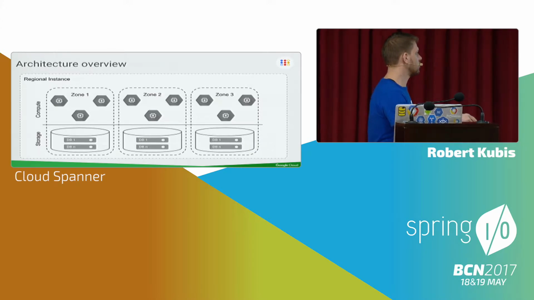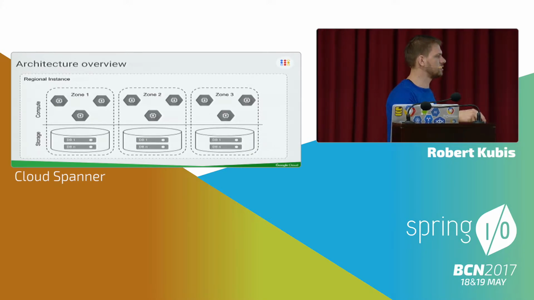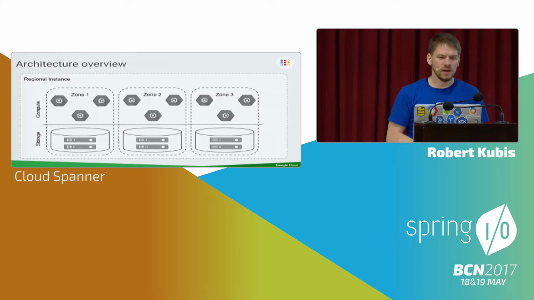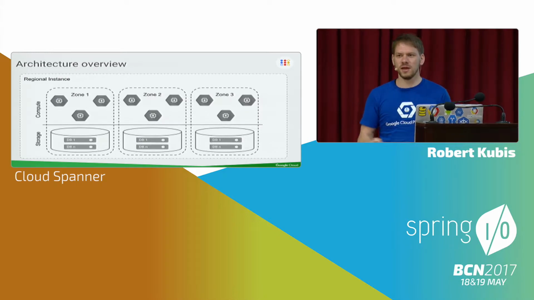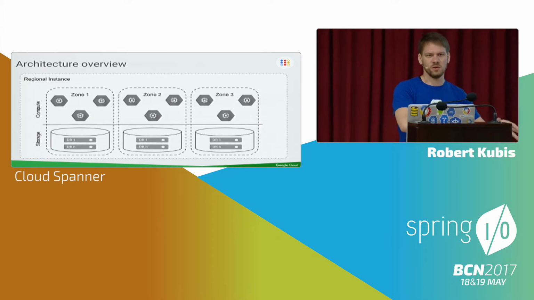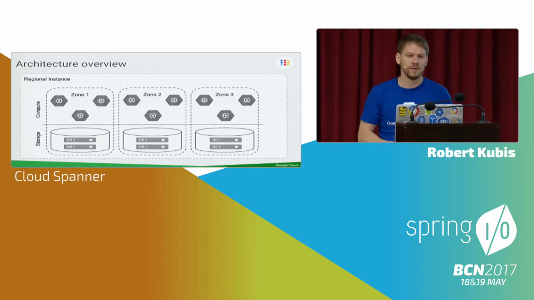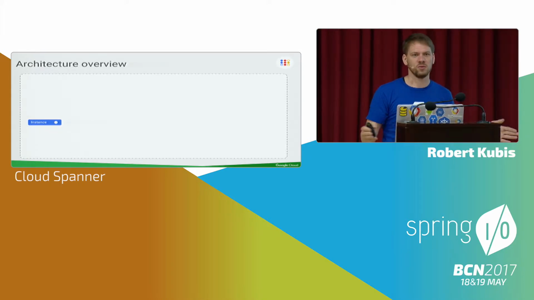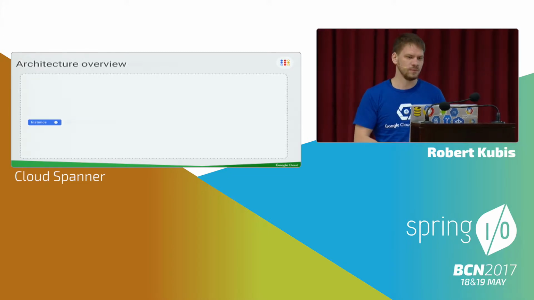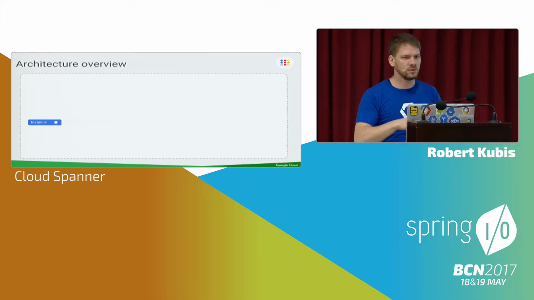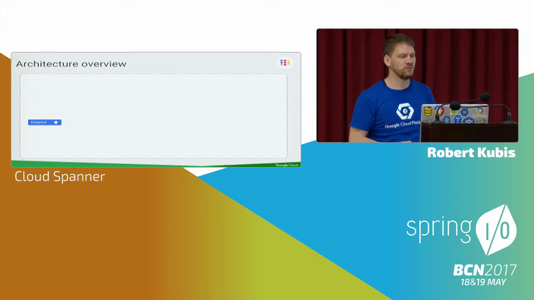So basically, we have the compute nodes on the one hand, and we have the storage in all these zones as well, where we store the data. Now, if we want to scale, we can add compute nodes, and they will figure out what data part they are responsible for. So how does it look? How does it work in terms of horizontal scalability, where we look at the data responsibility of a node? To go into detail about this, I want to cover a couple of concepts within Spanner.